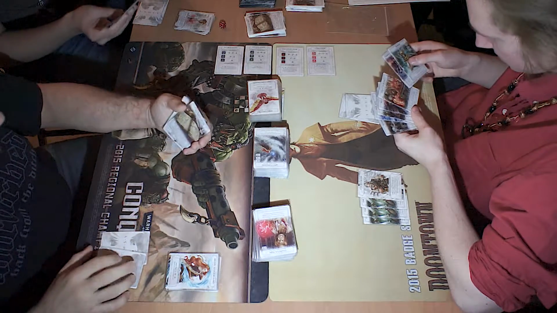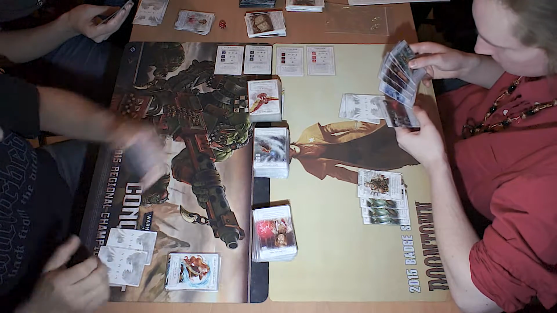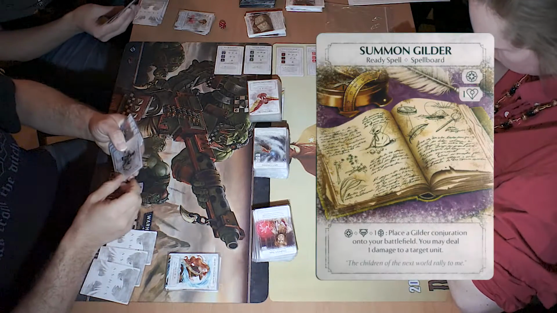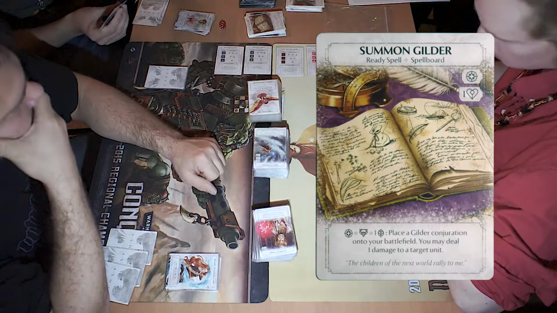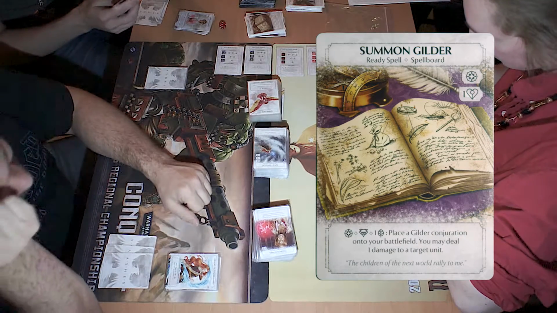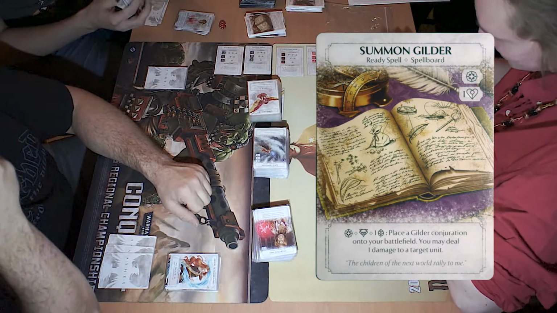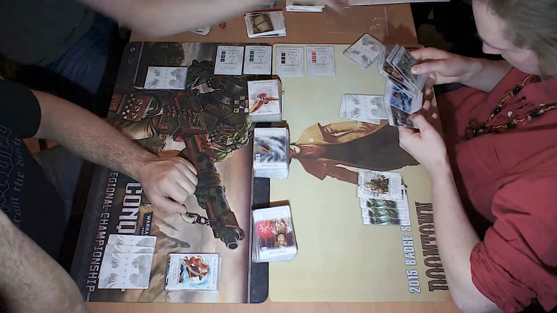Yeah. And that's just one of those really strong cards as well. It does so much in just one card. It does cost a heart, a charm die, to play the summon spell onto your spellboard. But then for a leaf, a nature die, you can summon a Gilder, and you will ping. At the moment you summon the Gilder, you will ping 1 damage on a unit.